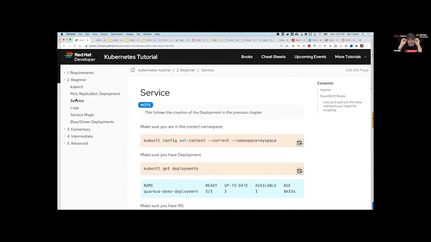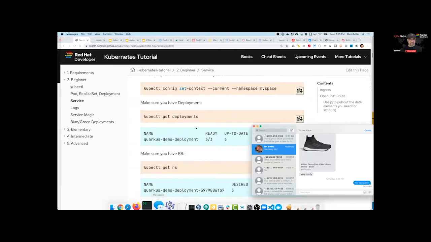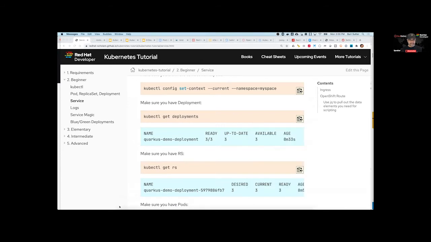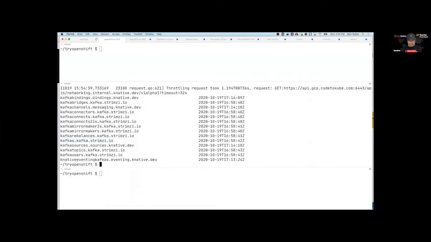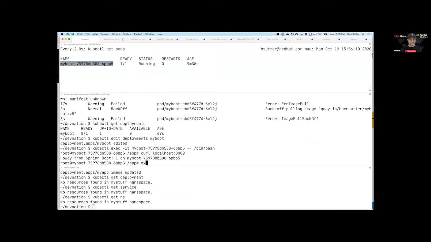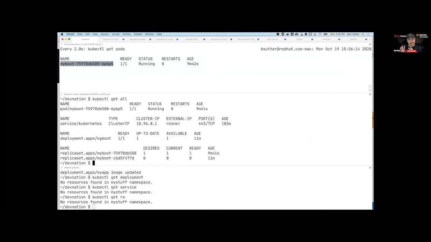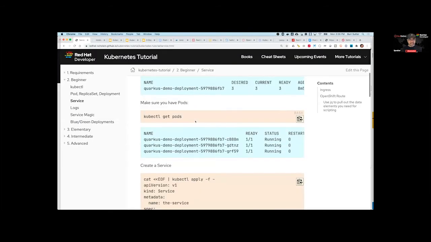Okay, let's get into the service concept a little bit more. Let me see, what have I destroyed here so far? What do we got running so far? Let's see, kubectl get all. Oh wait, I'm in the wrong cluster. I'll come back over to this cluster. Kubectl get all, let's see what we got running. Okay, we left our hero in this boat. We have the deployment, we have our service, we have our pod. Okay, fine, that's all good. Then we basically showed you all that.